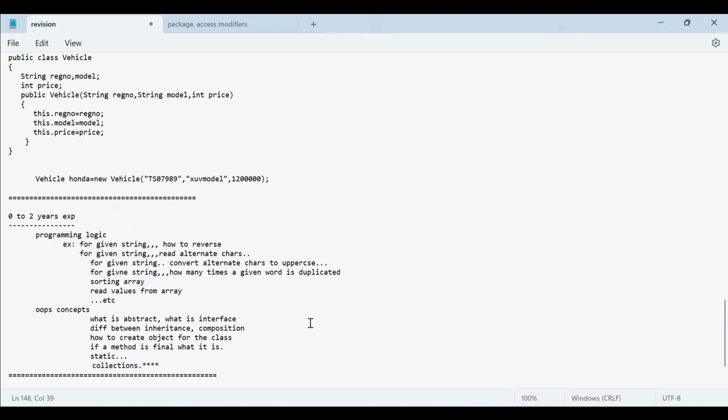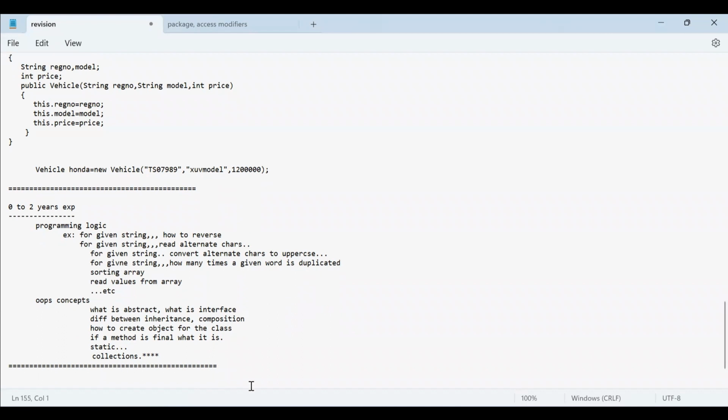If you have a little more experience, they may not ask these types of questions in Java. They may ask you more questions on Selenium and frameworks. How do you plan, how do you estimate? When you are experienced, 3, 4, 5 years, you may not expect such basic questions on Java.